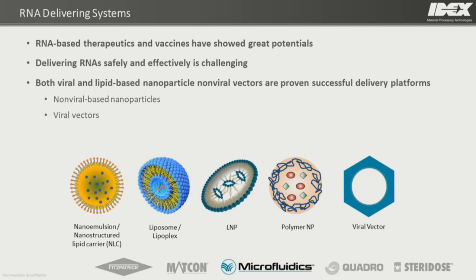On the other side, I think most people may be more interested in the nanoparticle-based platforms, but I hope there are people working with viral vectors, so let's not forget about them, because viral vectors by far have achieved, in my view, greater clinical successes with more approved products on the market, and also more coming in the pipeline.